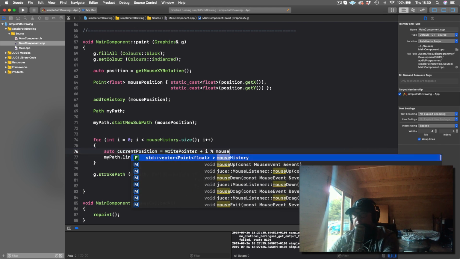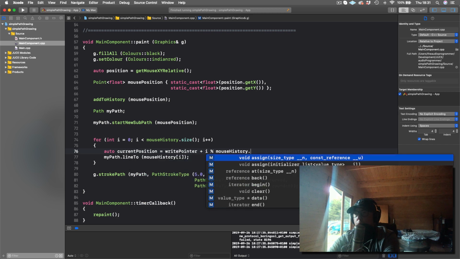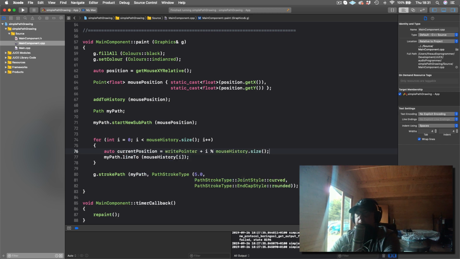So that's why we're going to do the modulo mouse history dot size. Okay, and then once again, order of operations. This is what we want here, like that. Okay, and that ensures that we always stay within the bounds of our mouse history size. And then we can just do current position here. Okay.